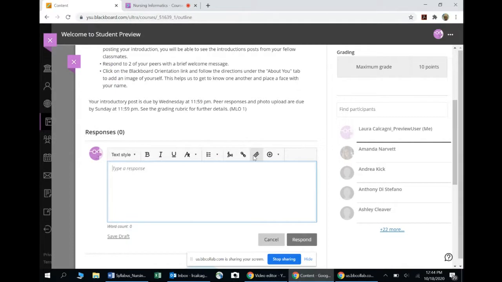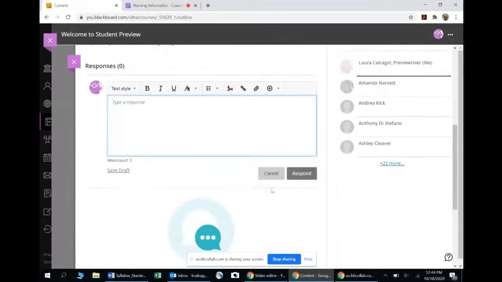So that's how you can submit any PowerPoints, papers, or other projects like that. Just remember, you'll use that paperclip icon frequently, and then make sure that you hit respond to submit.